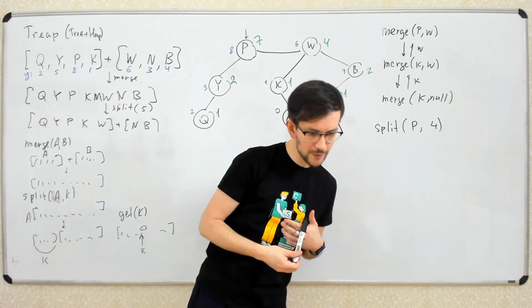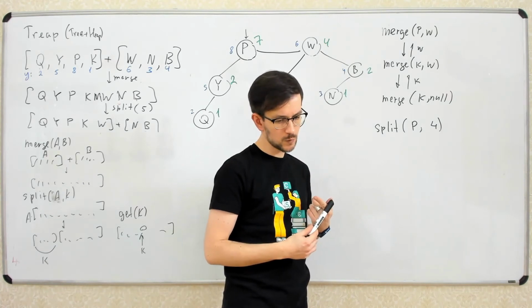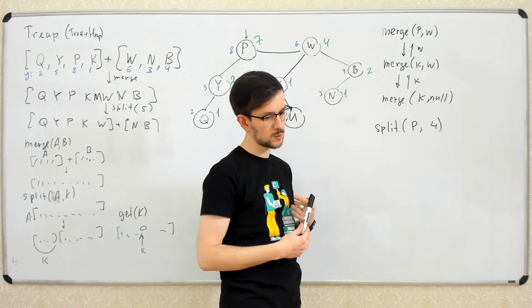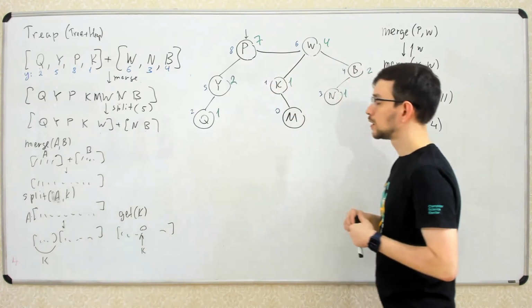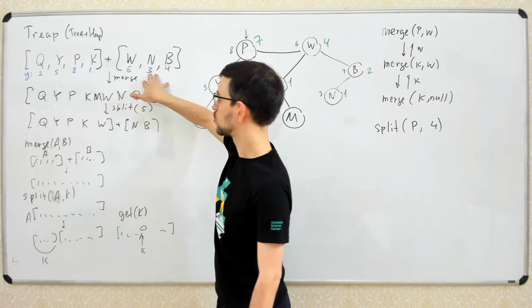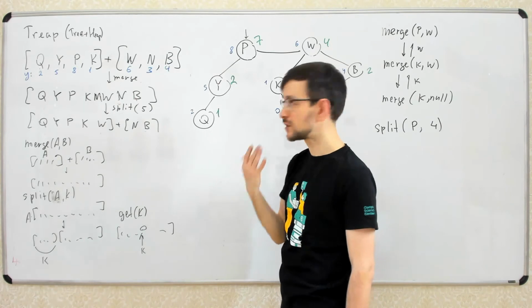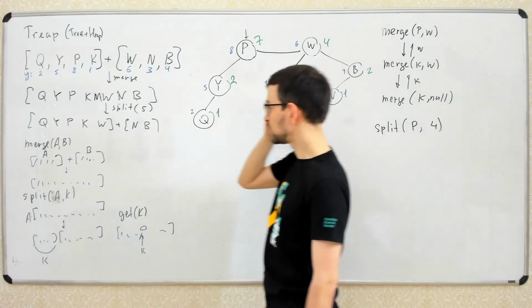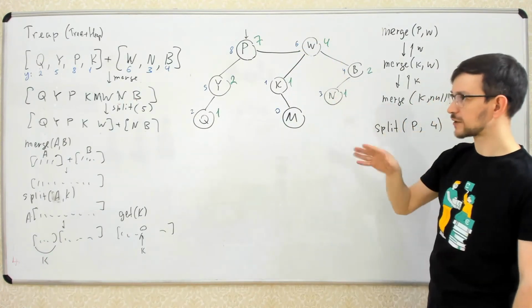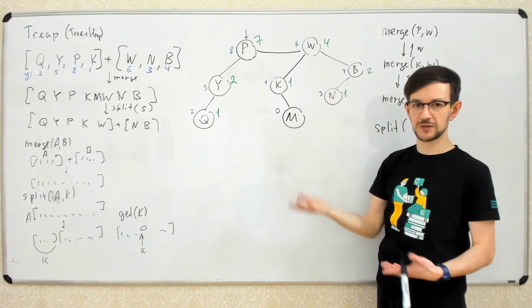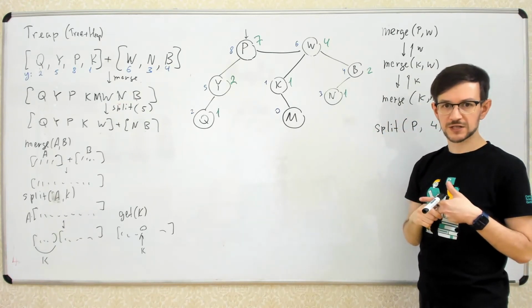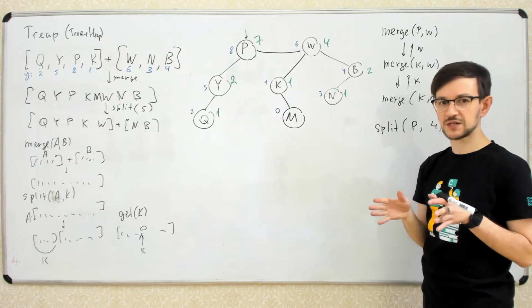Can the positions we use as the key change after we merge? I don't get it. I explained it here. When you merge the trees, the indices of these elements will be increased by the same value. You can do it, but you don't need to do it. You can just make your merge operations without any keys, and the positions of these elements will be the correct positions. So the position of this element will be equal to the index of this element. That's what I want to do. So I don't need all these X keys in all nodes. I just don't have these X keys. I don't need them anymore.